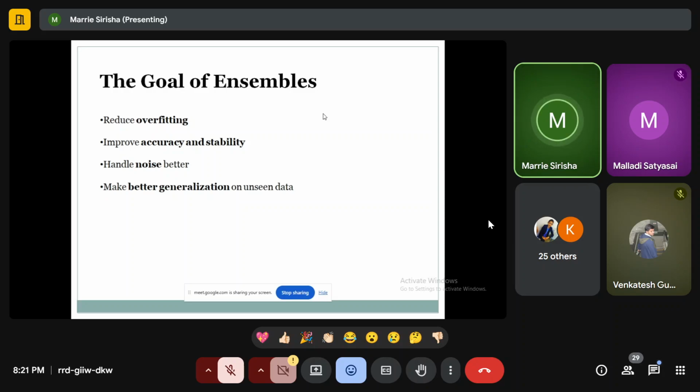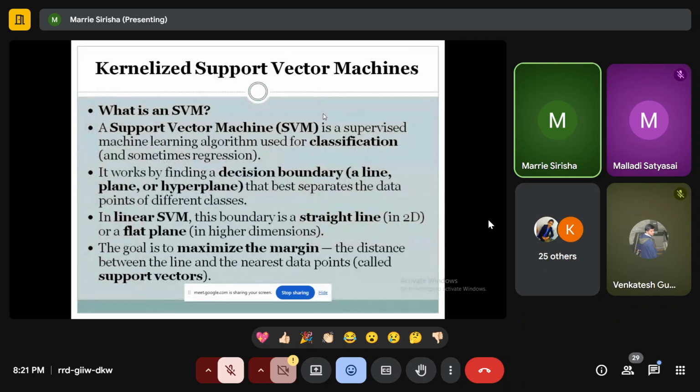Bagging means you are building several independent models in parallel. And boosting means you are building models sequentially. And stacking is nothing but combining and predicting the different model types using another model. So you have different ensembling methods, but this is not a part of your syllabus. I'm just giving you the types of ensembling methods that you can use. Okay, understood with the ensembling?